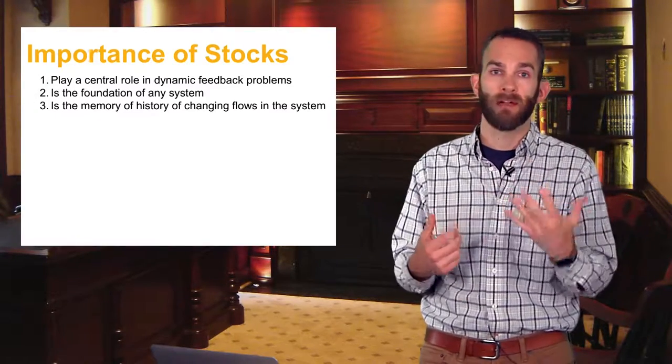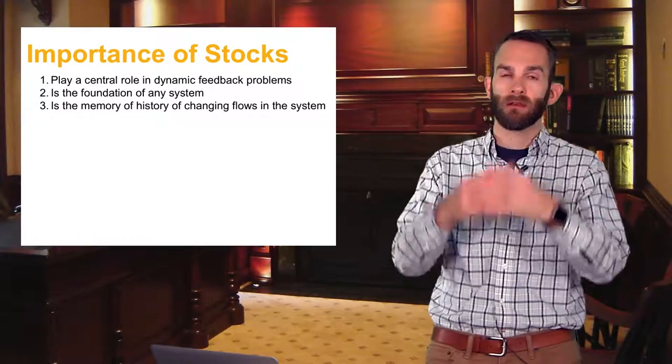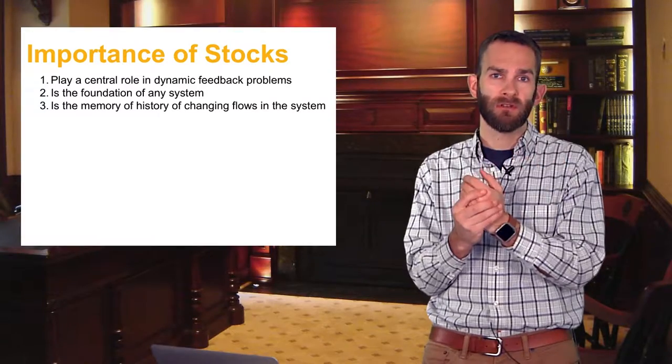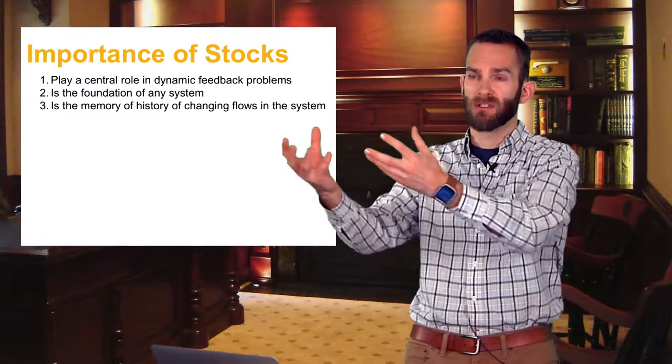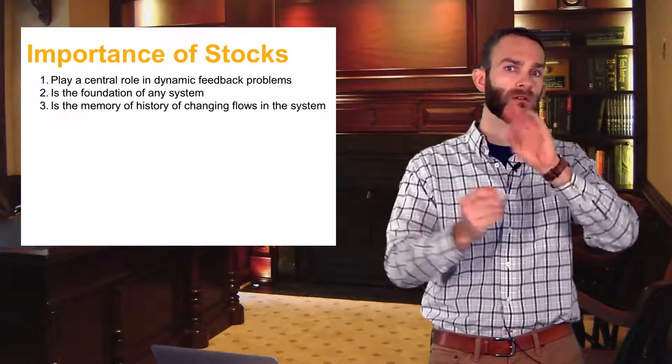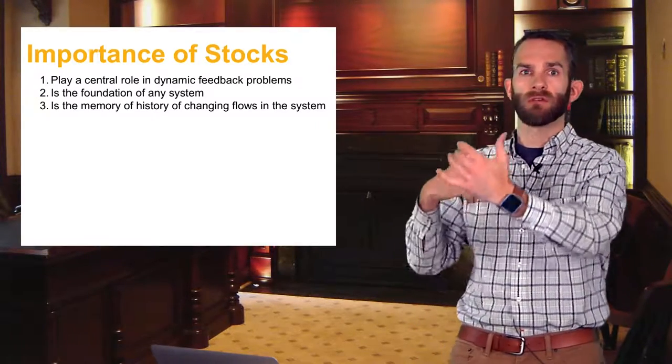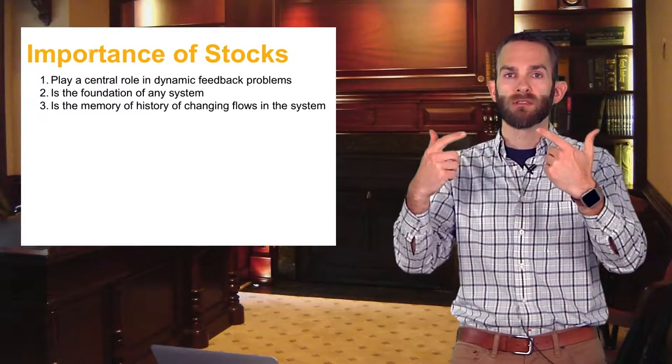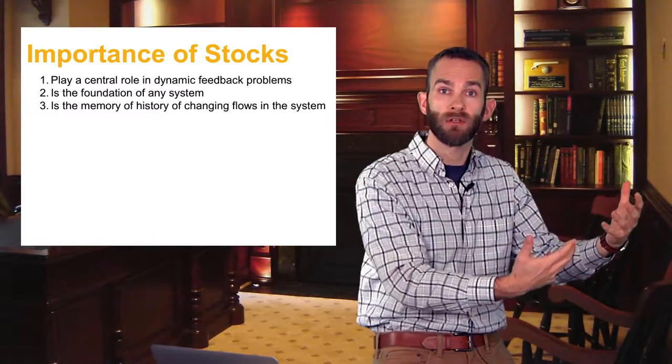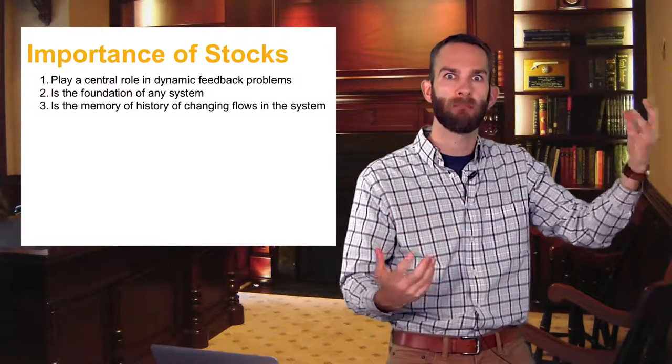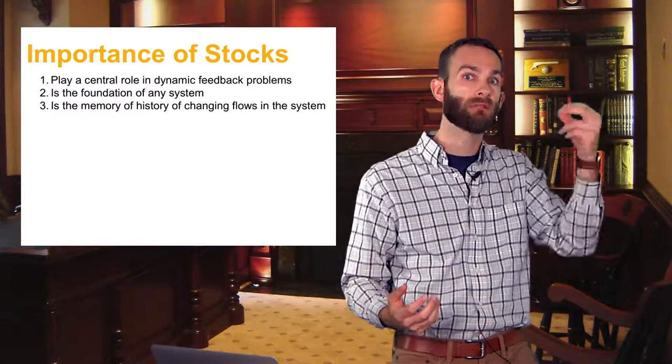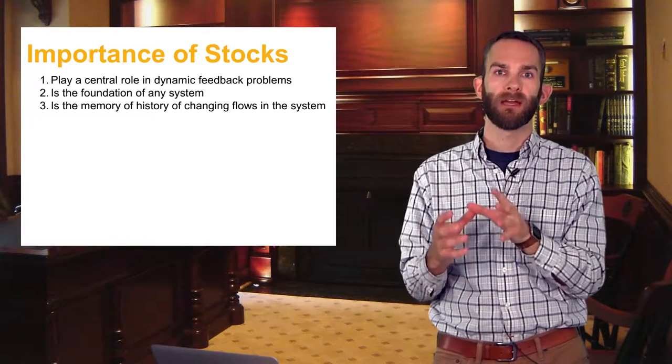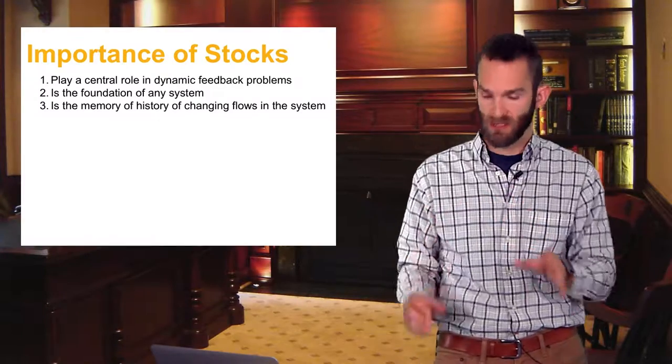urban development and planning and community systems and urban settings, or for instance, in the circular economy, when you have traditional industries that are very accustomed to just getting materials, processing them, waste is not a concern and getting products to market. If you start changing and readapting how materials get to manufacturers, there's a lot of not just behavioral institutional history, but then you have all the infrastructure at place that's totally dependent upon processing things, receiving things immediately, processing things immediately and getting things out immediately. So you have a lot of memory, if you will, you would call that, that dictates how fast or slow things can change in the system.